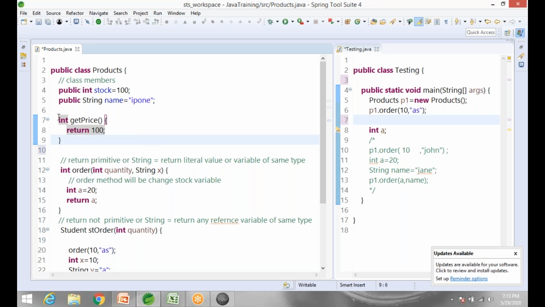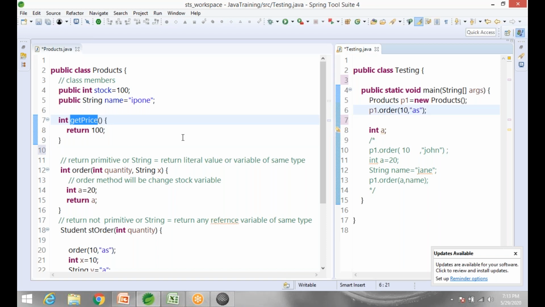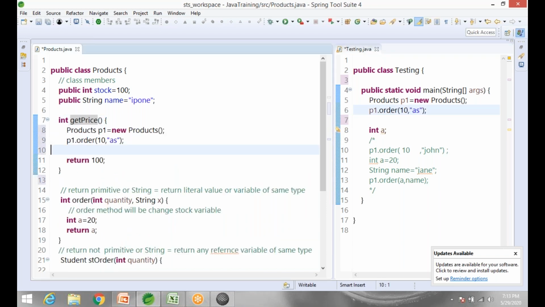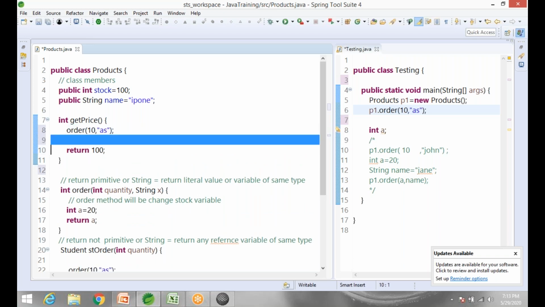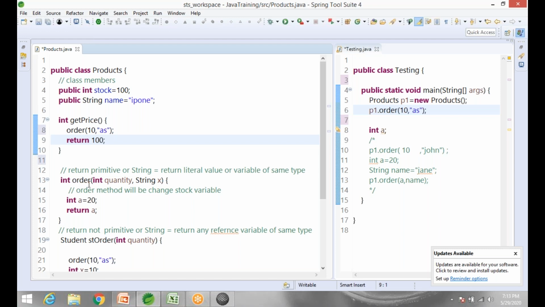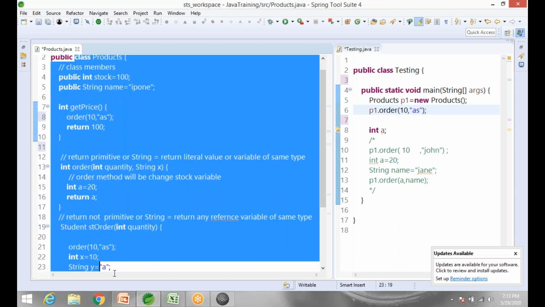And the same applies. It doesn't matter whether you're calling the order method from the same class or outside the class. You can write it here as well. We are calling the order method from inside the same class, inside the product class.